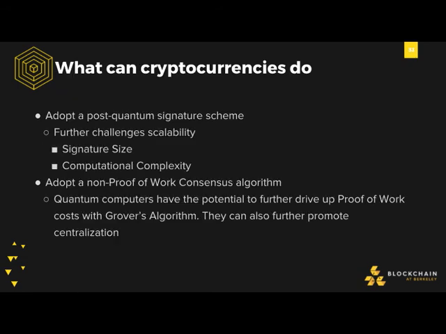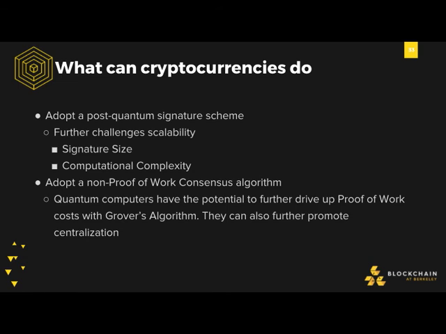So then, to wrap up, what can cryptocurrencies do now, in the face of quantum computers coming in the near future? They can adopt a post-quantum signature scheme, though this adds scalability costs. We're already having concerns that we're not getting enough transactions per unit time, and if we use a post-quantum signature, the signature sizes are going to grow a lot, and then they're going to only get harder to compute. I believe the signatures take significantly longer for these post-quantum systems than they do on the classical systems.